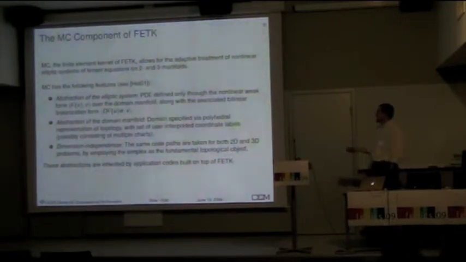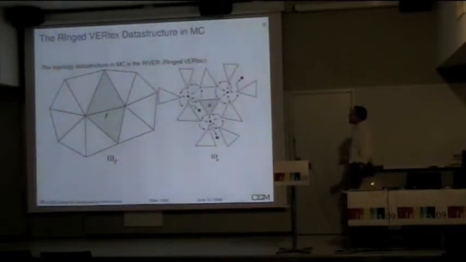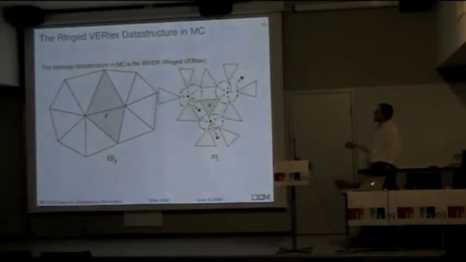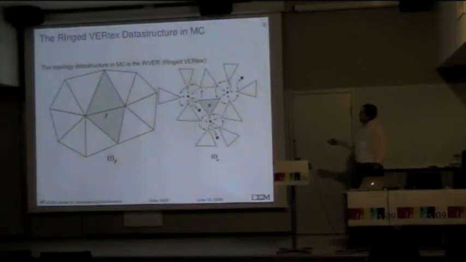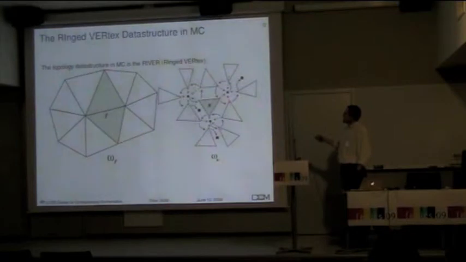So there was a key decision that was made early on: all the code paths should be identical. So it just works with the D-simplex. Okay. And some of the basic data structures that are used, I don't know what's used in FEniCS for representing geometry and topology, but what we use in FETK is something we call the ring vertex data structure. What it is, is that every vertex is a primitive and every simplex is a primitive. We don't store edges and faces as primary data structures. They're grown dynamically and deleted dynamically depending on what we're doing. But then all of the topology is represented by rings of simplices around vertices.